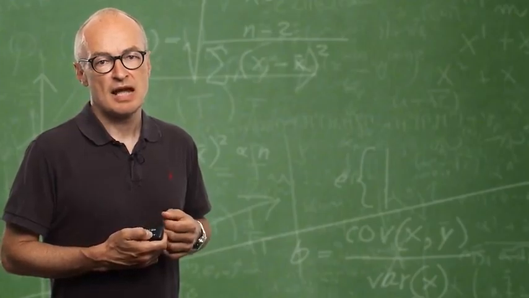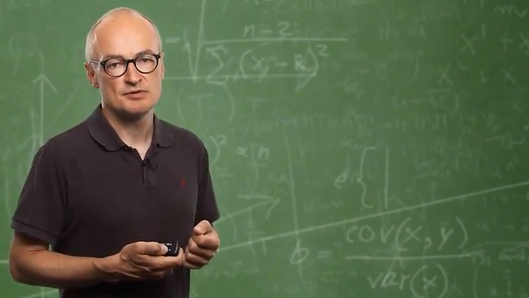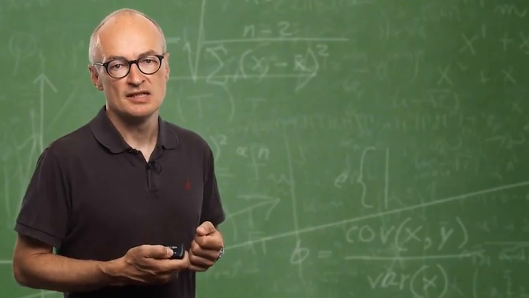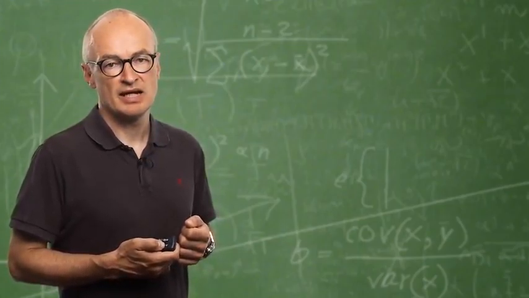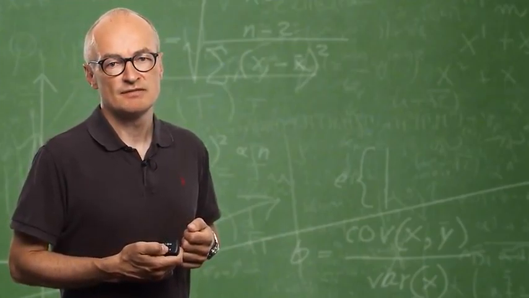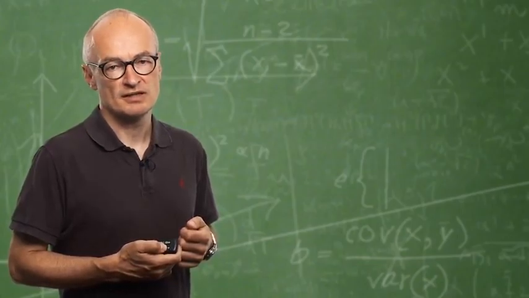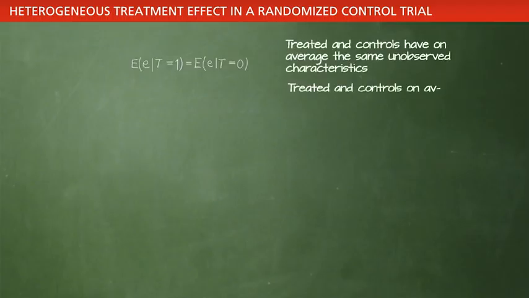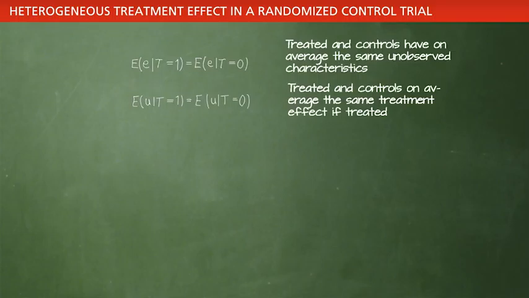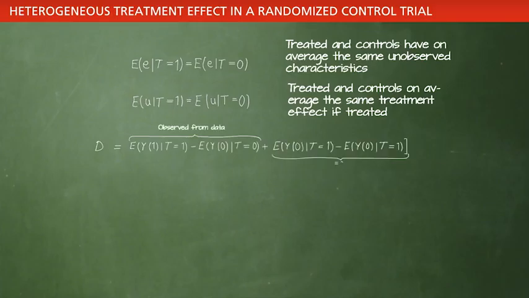We now study what happens when we calculate the difference between the treated and the non-treated, using data from a randomized trial, when the data is generated from a model with heterogeneous treatment effects. Again, treated and controls are on average equal in terms of the effect of the unobserved confounders due to randomization. Therefore, the average treatment effect is the common treatment effect plus the average individual treatment effect plus the difference in baselines.